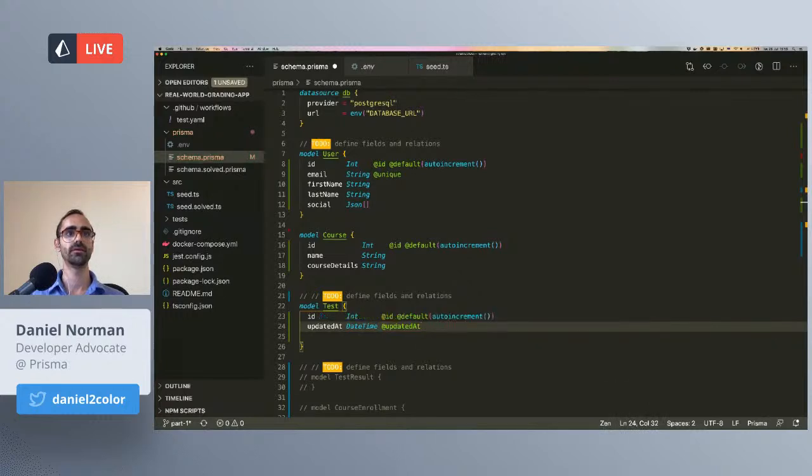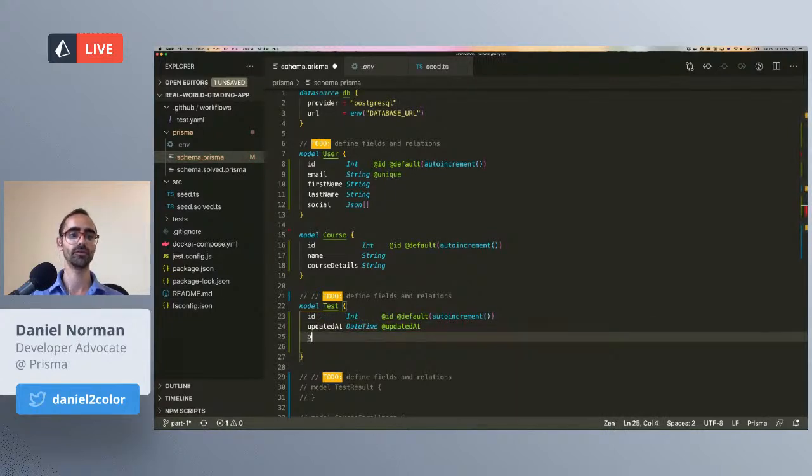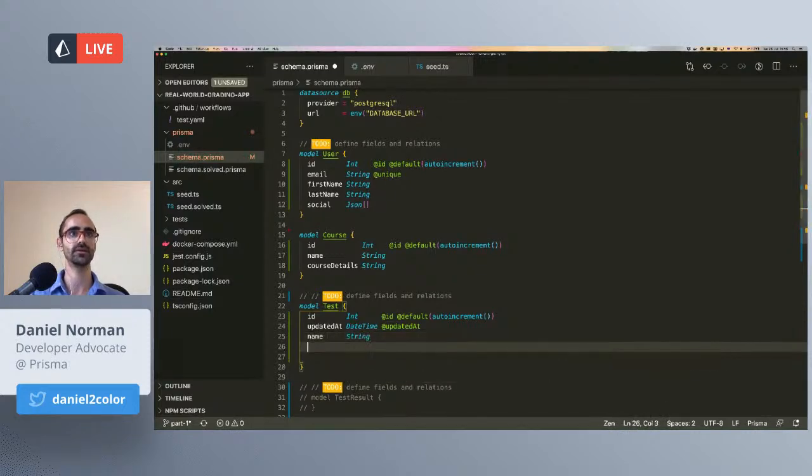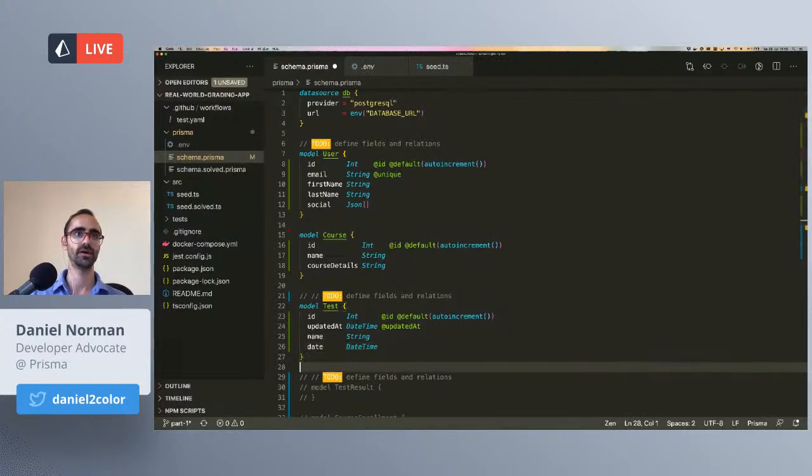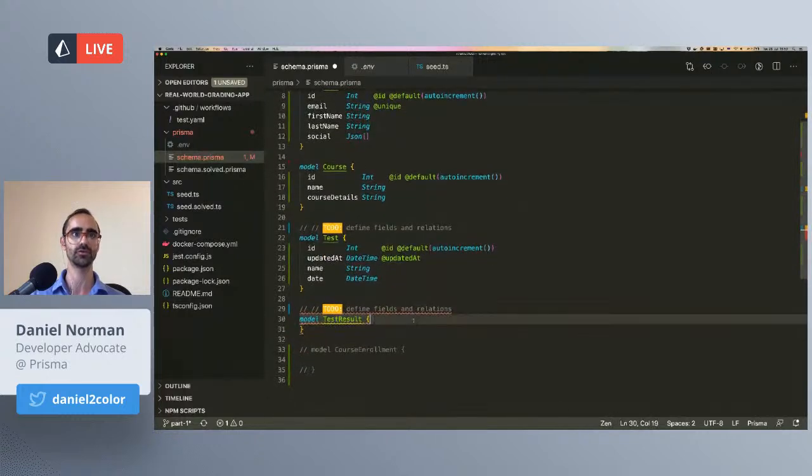And there we go. We also have a name for the test, which is a string, and a date, obviously, which is a DateTime, but doesn't have any default value. That will be user entry, or entered programmatically as we get into the business logic aspect of this application.